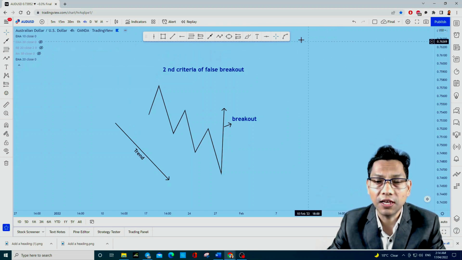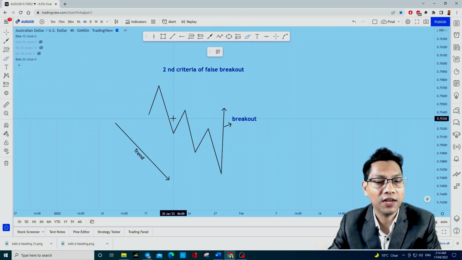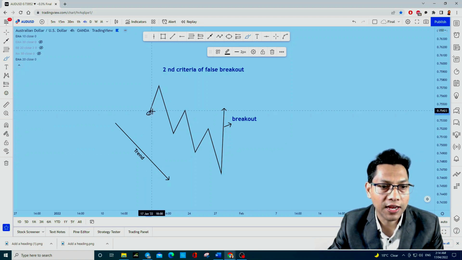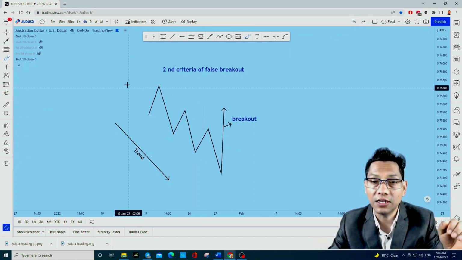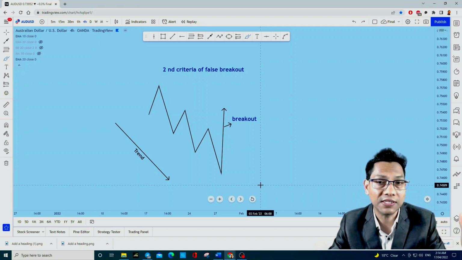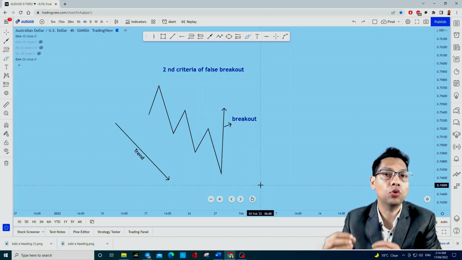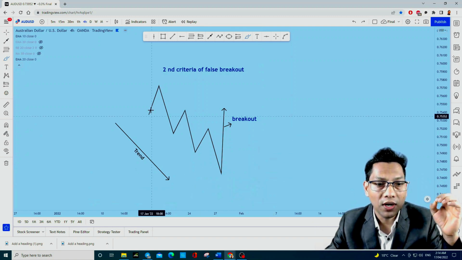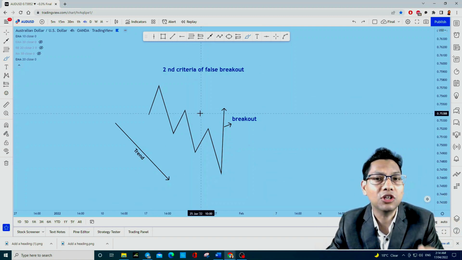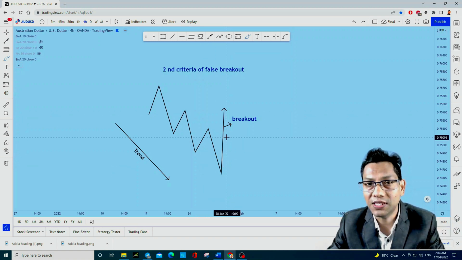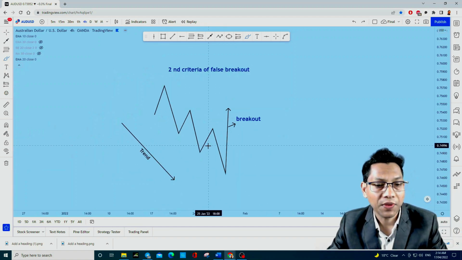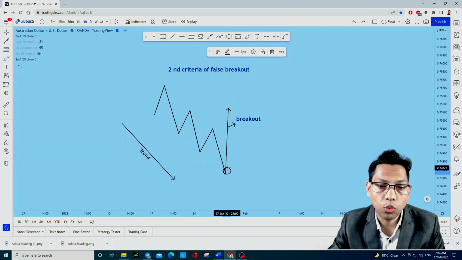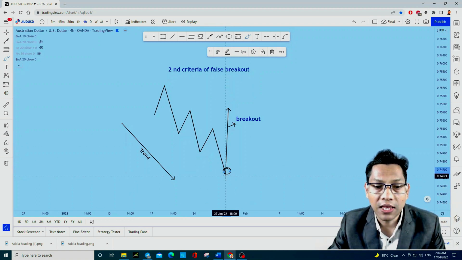Now, when you see a market is trending in one direction, let's say this market creating a series of lower high and lower low, that means that this market is moving in the downtrending market. We'll discuss some examples. First, let me clear the criteria, then we'll go to the examples. So when the market is creating a series of lower high and lower low, that means that it is in a downtrend.